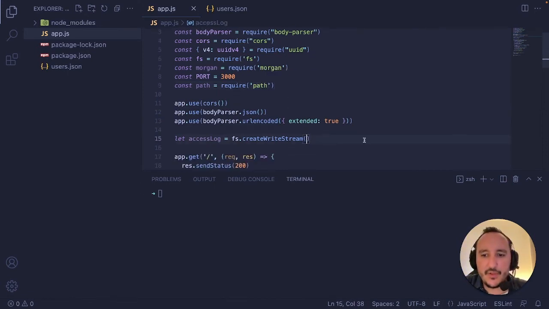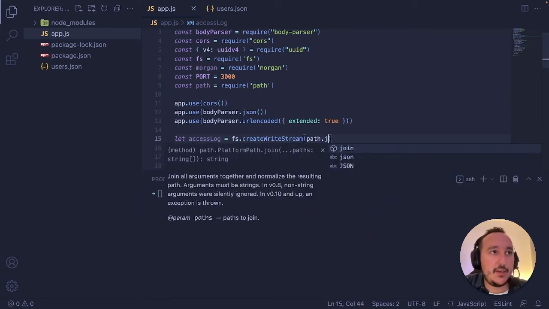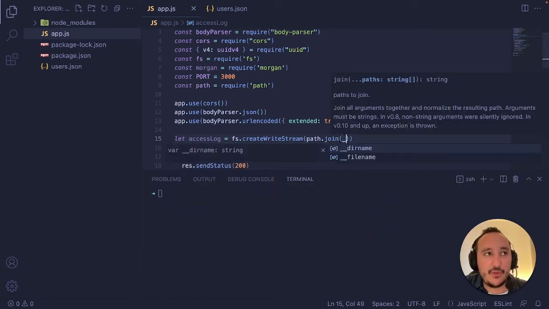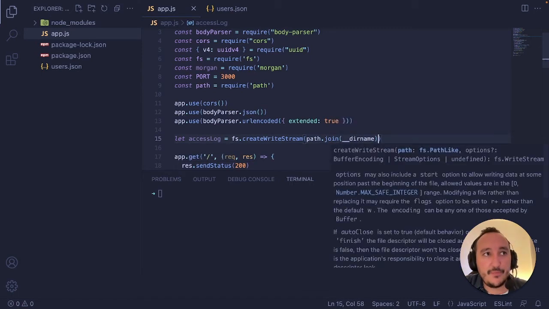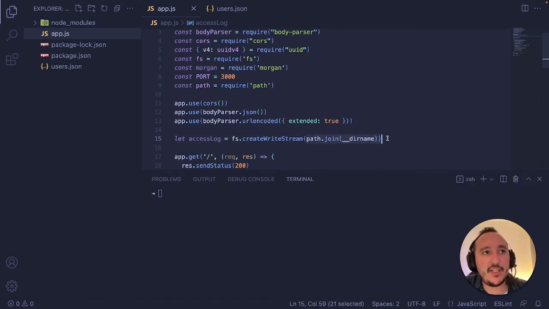So here I'm going to type path.join because I want to join the current folder. So path.join with dirname is just writing this, but it's really important because if you move it to another place, it will understand that I'm in another place. Okay, it will simply do that.